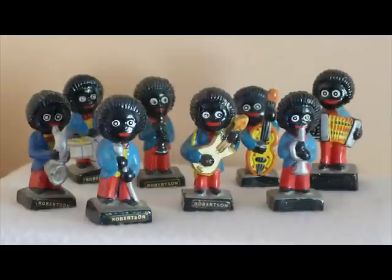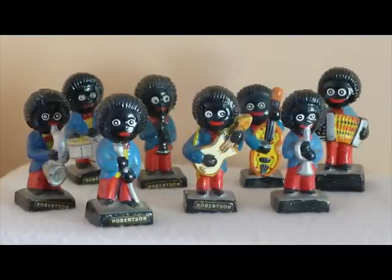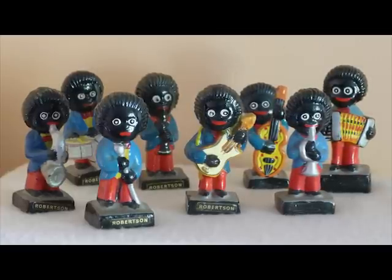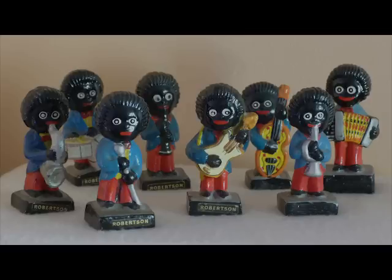There is nothing inherently racist about the British Gollywogg, yet he has been persistently stereotyped and slandered by people who have rarely read the books. Comments which have often been repeated by lazy journalists for so-called balance. Indeed, far from being an offensive object, within the UK, our Gollywogg has historically been a symbol of tolerance.